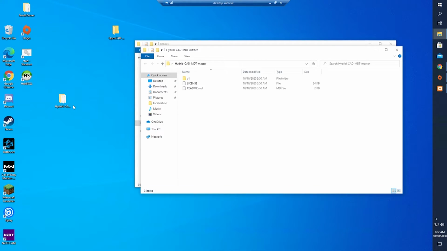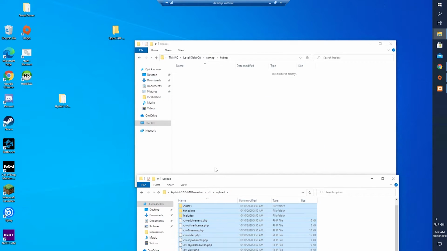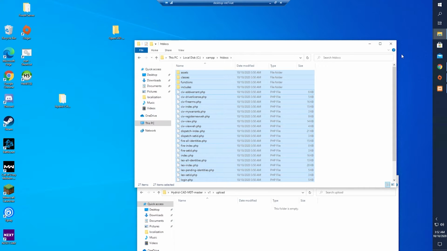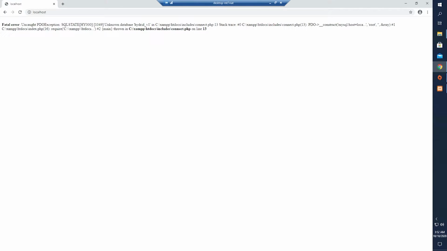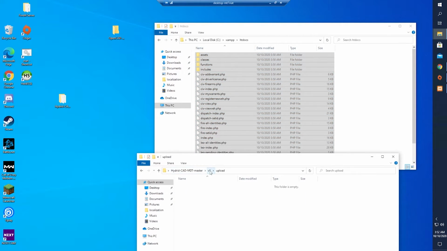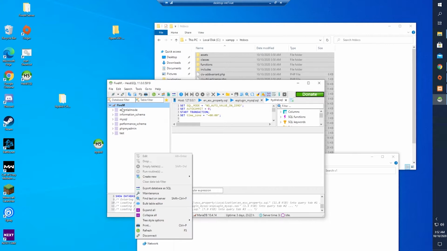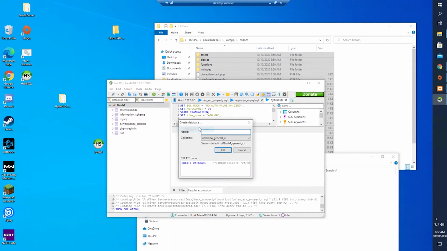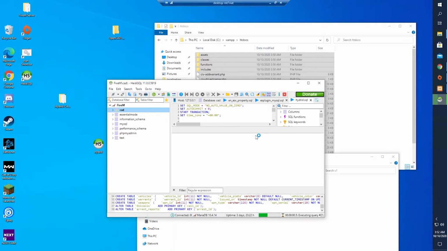So there's a couple of things we need from in here. We only need to go into V1, and we only need what's under upload. This is where we copy and drag everything into here. Now theoretically this should work, but it gives us a fatal error because it cannot connect to our database. So that's where we go. I'm going to drag the database file out to our desktop and open it with HiveSQL, and we're going to create a new database. I'm going to call it CAD. Going to click on it, and we're going to import.